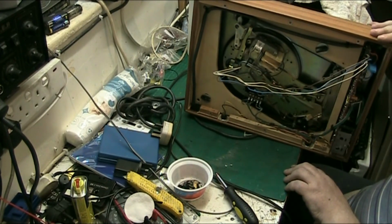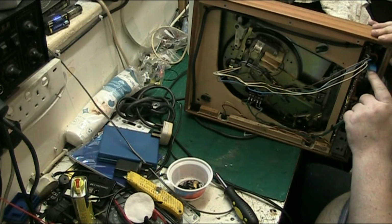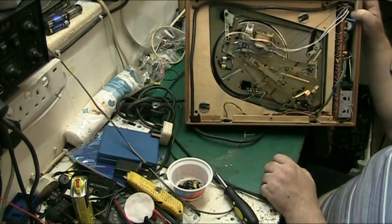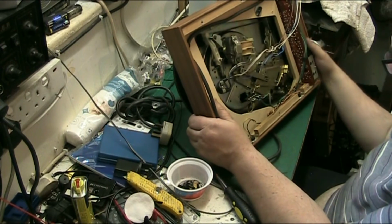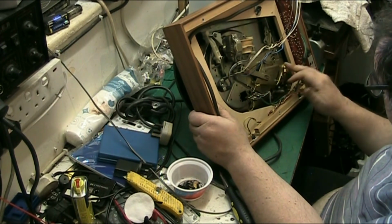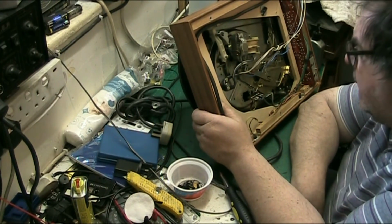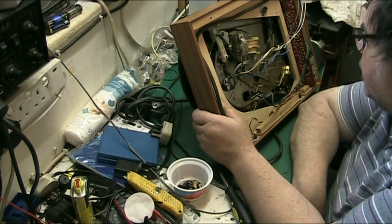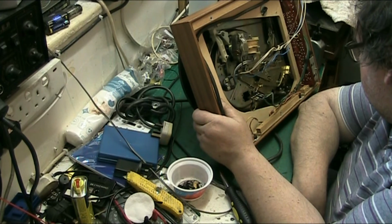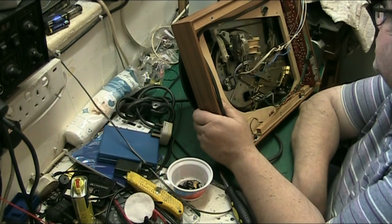And we've got the secondary, which comes into your rectifier here. This is your secondary here, the overwind from your motor. The mechanism on this looks super clean. It will get serviced. Grease is a bit sticky, but not too bad. I've seen worse. But the mechanism is super clean compared to some of them I've seen. In all honesty, folks, I think this was a good purchase.